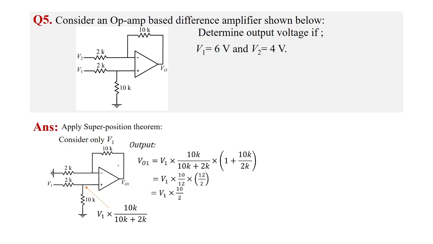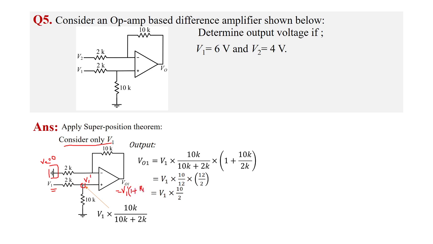So we will apply the superposition theorem. Consider only V1. So V1 I have connected. The other node has been grounded, as you can see here, so V2 equal to 0 here. What happens is this is actually similar to the non-inverting configuration, right? We just need to find what the voltage is here. If this voltage is V1 dash, what will be the voltage V01? V01 will be V1 dash into 1 plus RF by R1, right? That is the non-inverting configuration.